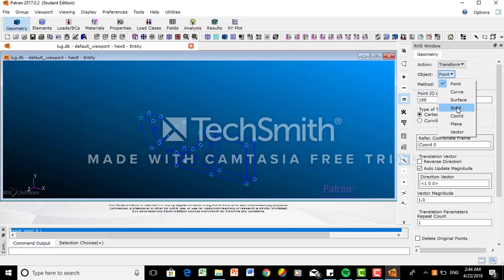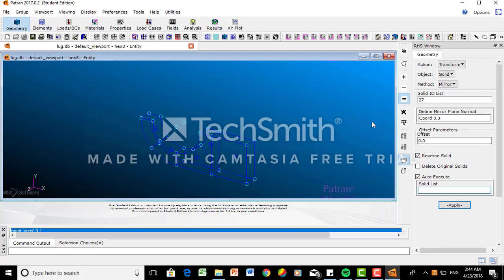Now make sure the transform solid and mirror are selected in geometry. Then select the 3 points icon for define mirror plane normal. Select any 3 points that lie in the plane figure. And make sure the reverse solid box is checked. In this case, we need to turn on auto execute. And then select all the solids.